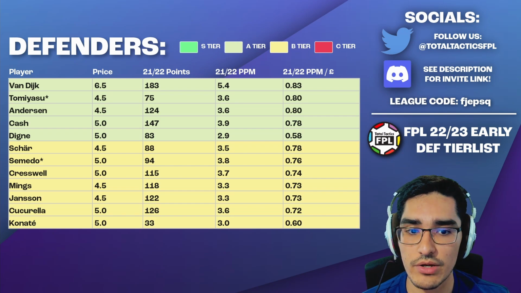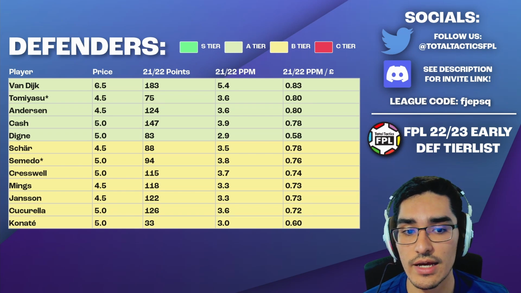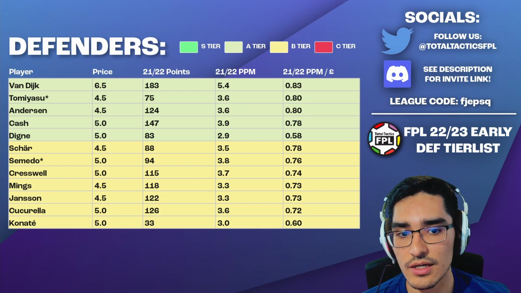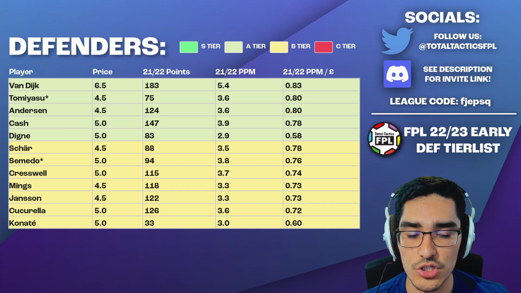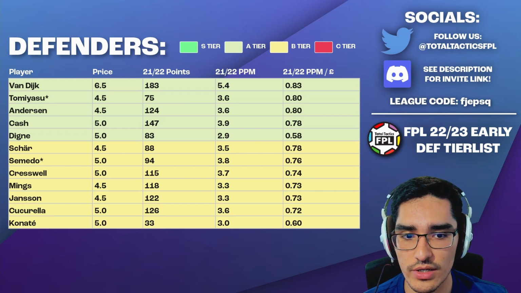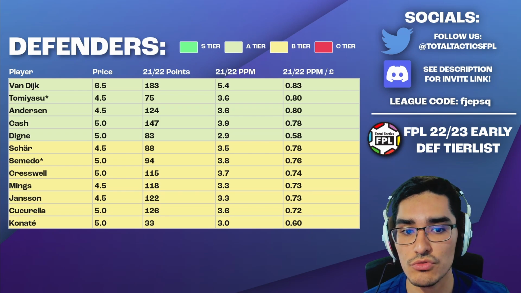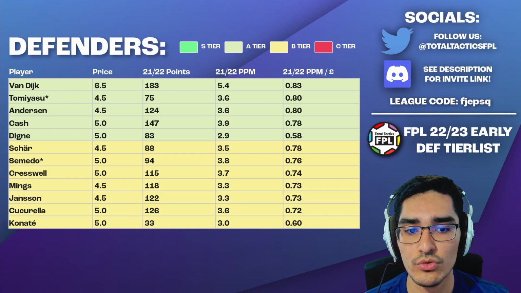Semedo's still injured. Players like Cresswell, Mings, Jansen, Cucurella, Konate, these are all players who you really wouldn't think about immediately, and I've added them there because they might be interesting at various points later in the season. Mings probably not, to be quite honest. There's much more appeal in going for Cash and Dean because they do contribute to open play, and they are utilized in Gerrard's system as attackers at various points in time. So that's going to be interesting there. As far as Jansen, he is a goal threat, but just not much interest there. Once again, it makes more sense in my opinion to go for a Brentford 4.5 keeper and use that money there as opposed to in the defenders where you have the opportunity to gamble with much more upside.